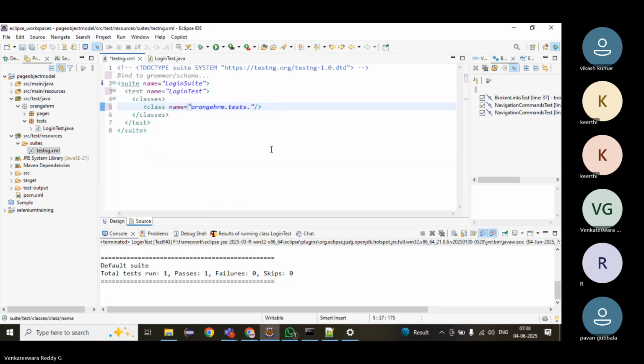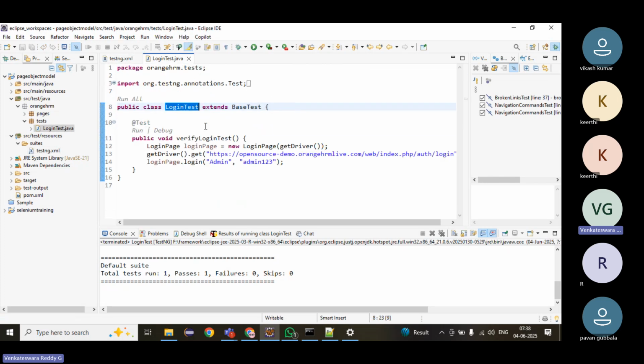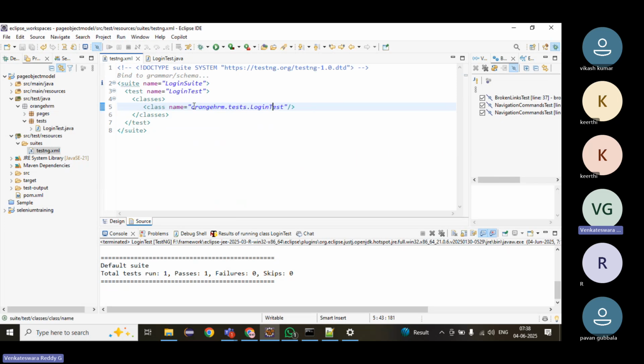If we press control and click, it will go to that test case, that means this path is correct, the fully qualified name. We have to give the package name plus the test case name.